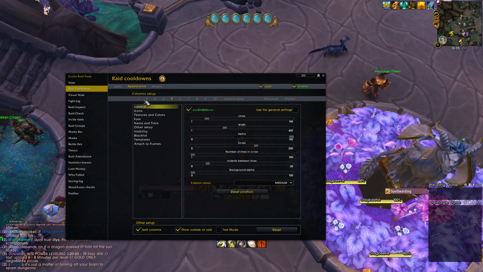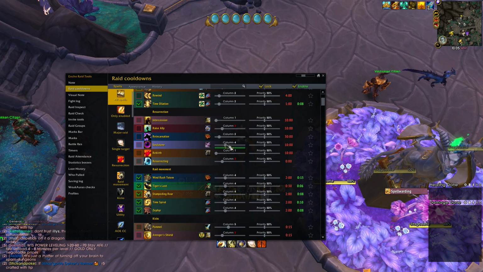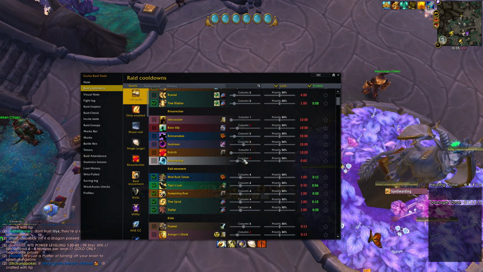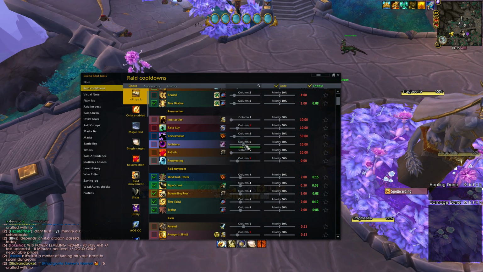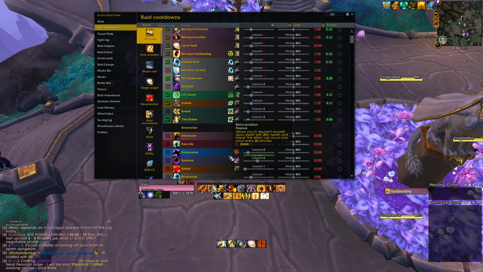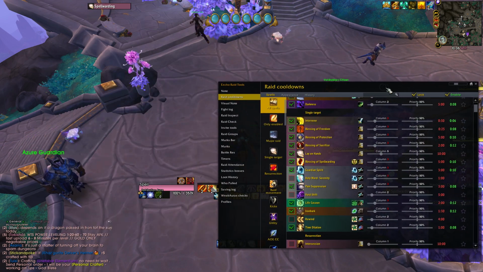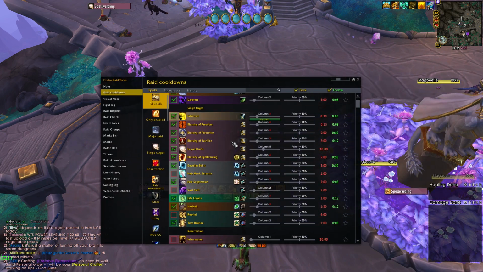So spells. Let's track, I don't know, Soulstone. Column 5. Okay. We track that one in column 5, and it will show up in column 5. So right now it doesn't show up because I'm not in a group with the Warlock. So what's a better way I should track this? Is there something I can track for myself? Hands? Let's do hands. Okay, here's column 5. This is that column I made. Column 5, spells, Lay on Hands is in column 5, and it shows up here, right?